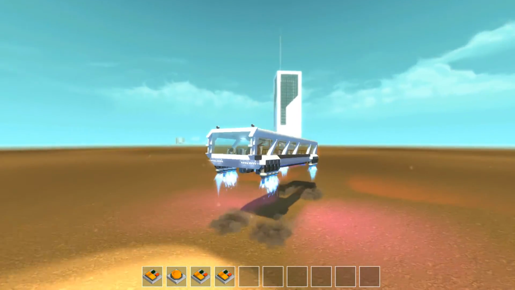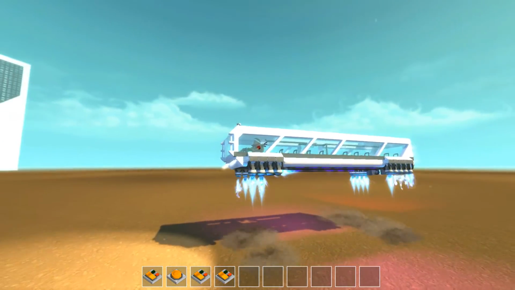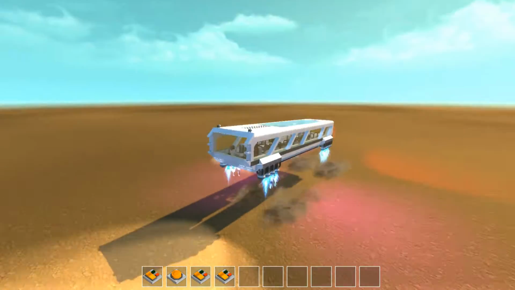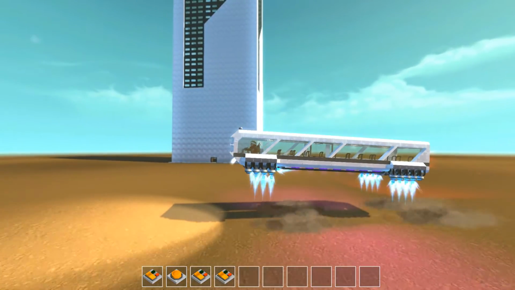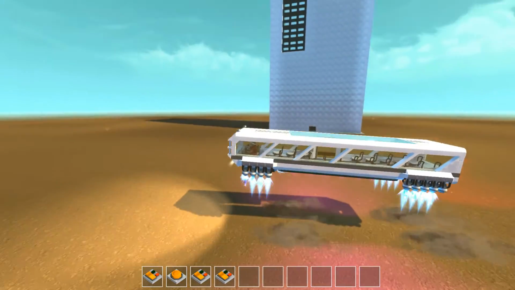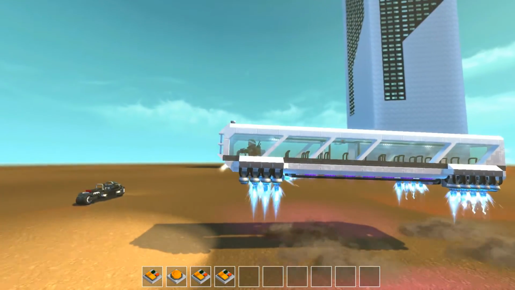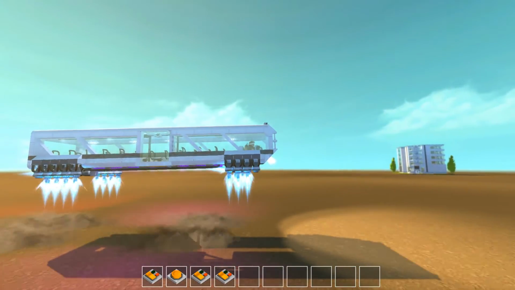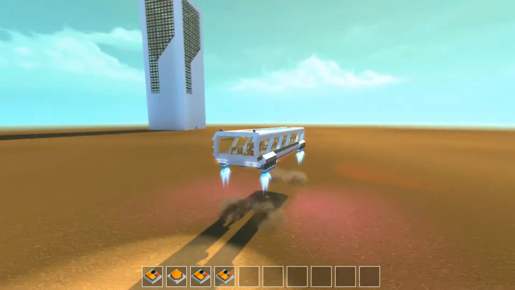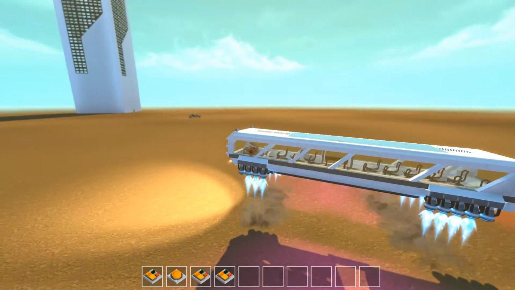At start I just wanted to make them at the back, but it really didn't work. But there's also a side effect for these steering thrusters at the back. As you can see, the front is trying to go up, but that's not because the thrusters are really powerful or whatever. It's just that this whole bus is trying to go in a loop, in a circle, because these thrusters are at the bottom. So yeah, this is my hover bus.